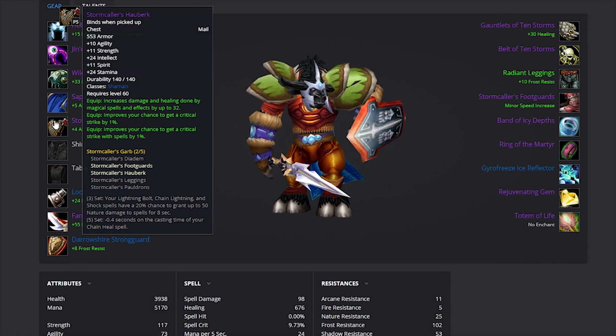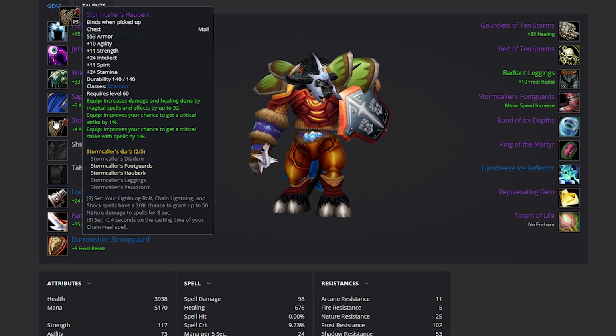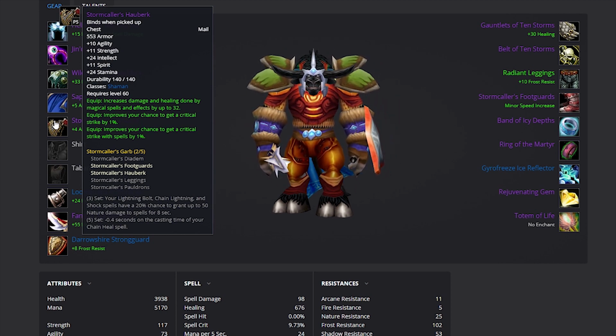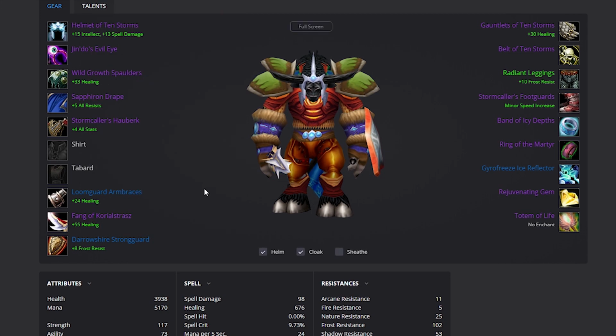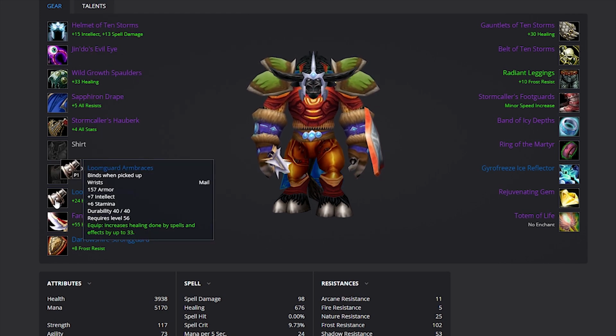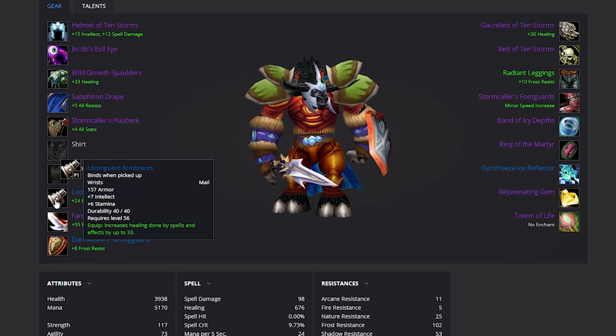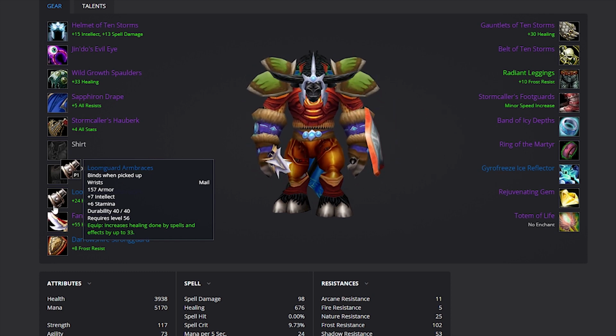so I actually get to sub in a real piece of gear instead, which is really nice. Or if you just want to go for pure raw healing, something like Robe of the Exalted or something like that, or if you have the robe from AQ 40, that's even better, and that's also a really good option for you. Loomguard arm braces, or the ones from AQ, just raw plus healing bracers are really good here.